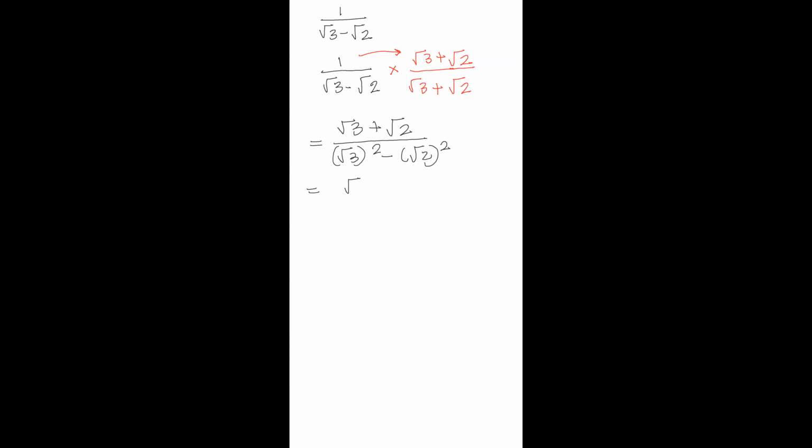So see, in the numerator, root 3 plus root 2 the whole upon. Now root 3 square is 3. Root 2 squared will be 2. And we have root 3 plus root 2 the whole upon 3 minus 2 is 1. Anything divided by 1 becomes the same thing, which equals root 3 plus root 2. And see, this is the final answer. So its denominator is 1, which is a rational number. So here we have rationalized the denominator.